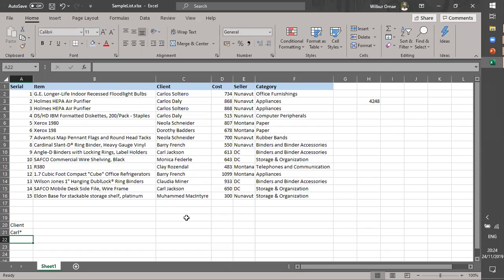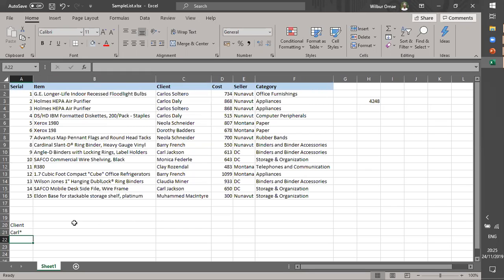And so as we have looked at the dsum function, we have seen that it enables us to get the sum of a range or the sum of a list or the sum of a database based on certain criteria. And we have seen how to work with the three parameters that we feed to the dsum function. That is specifying the range or the database or the list, then specifying the field that we are interested in, and then specifying the criteria.